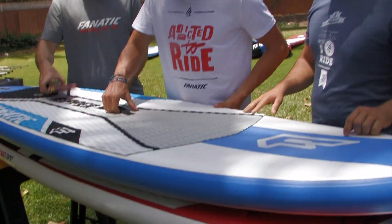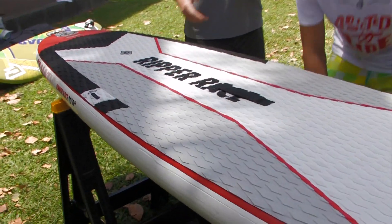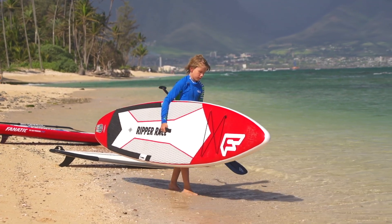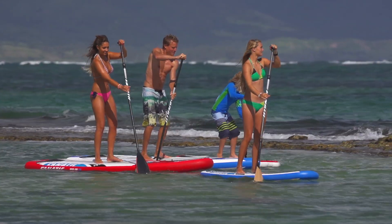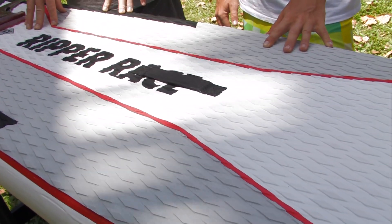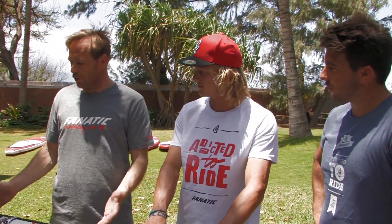And how about the race board? Is that kicking off as a series? Well, imagine this — there's a lot of people racing. If you go to a race like the Battle of the Pedal, there's eight or nine hundred people racing, and I'm sure they're not all without kids. So there's a lot of kids around and they don't want to sit on the beach watching their parents race. They want to play as well. There are already races in that kids' class, so this is the perfect tool for them. They can train on this — it's safe again, even when they bang on the course, no problem.